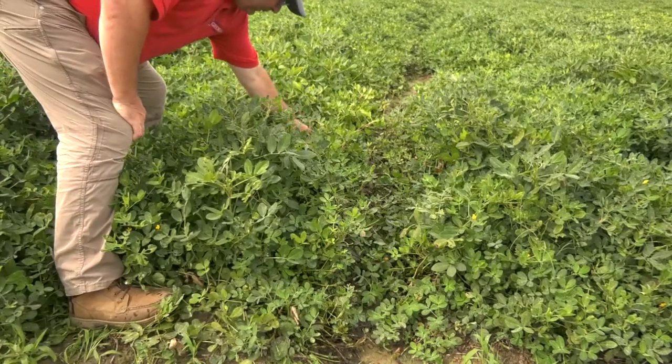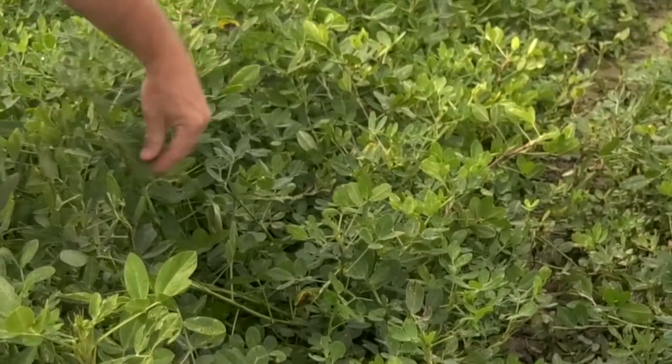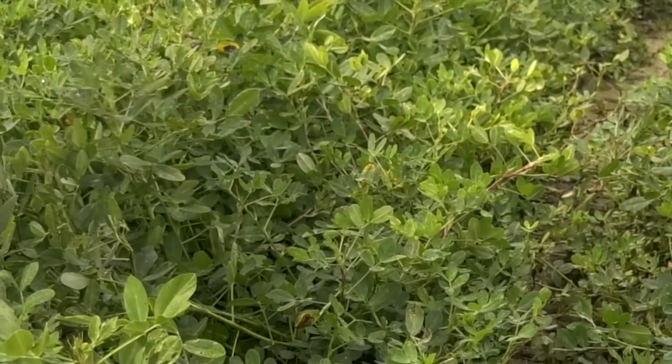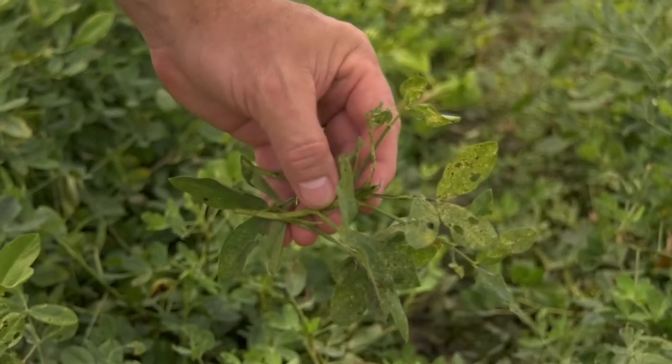You're going to get a chance to hear some of that. One thing, if you've been on this tour before and haven't seen it in the last four or five years — this year is very bad for us in peanut production: tomato spotted wilt virus. You can look behind me here; if you could see it, there's a lot of yellowing and stunted plants, and that is caused by tomato spotted wilt virus. It is something we're dealing with this year. Even though we have good resistance in our varieties, it's not immune. We have to protect it using insecticides for the vector, which is thrips, that vector this virus. You have to control them with an insecticide. We also use all the agronomic practices like planting date and row configuration — anything we can do to get this crop to come out of the ground and grow off rapidly will minimize the effects of this virus.